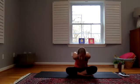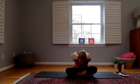Inhaling up. And then exhaling your arms behind your back, clasp your hands and pull your hands up towards the sky. And if you want, you can hinge forward from your hips. Really lengthening your spine as you go forward. Try not to round.